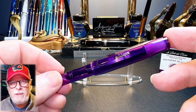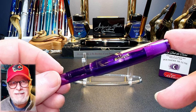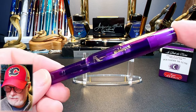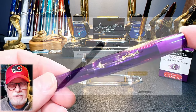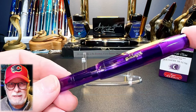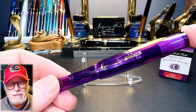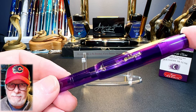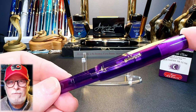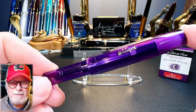To say the Kaweco Sport is the flagship of the Kaweco pen company is a staggering understatement — the Sport model is the brand. There's the classic Sport, the Skyline Sport, the frosted Sport, the AL Sport, the Art Sport, the brass Sport, the steel Sport, the bronze Sport, the ebonite Sport, the AC Sport, and countless limited edition Sports — of which the Goldspot Pens Royal Amethyst Sport is the latest edition. That's a lot of Sport.